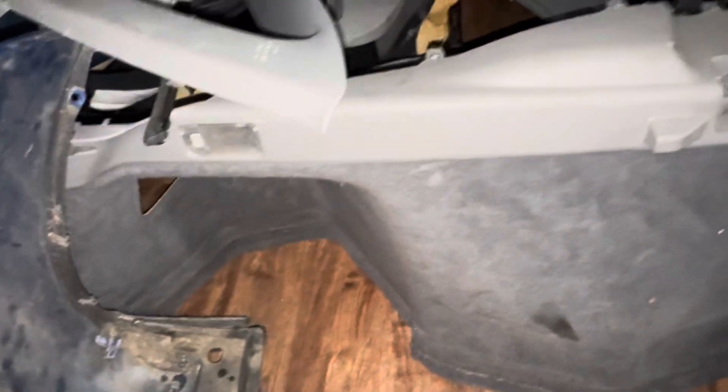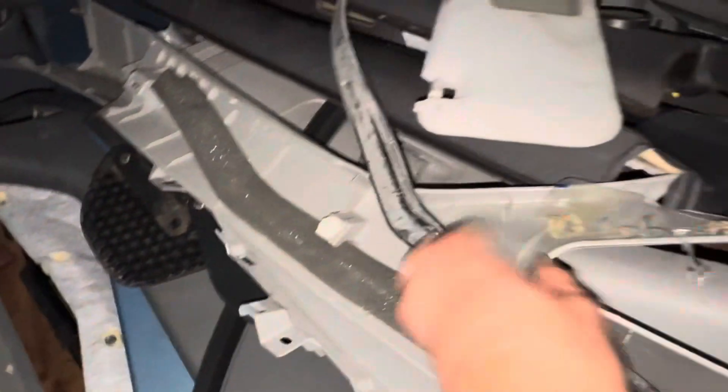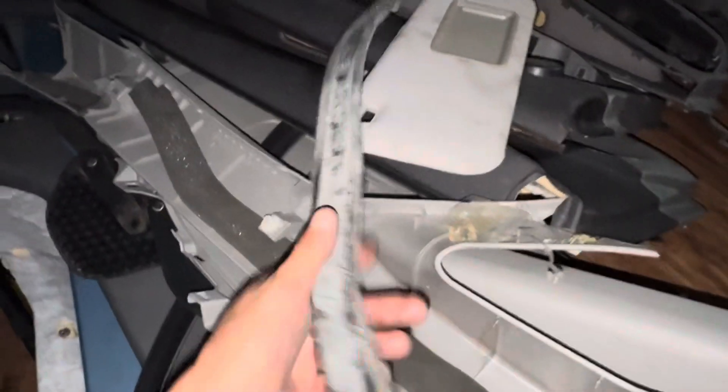We got the rear trunk panels as well and the quarter pieces, which is pretty nice. Oh, and also that car was a Touring edition — I also grabbed the Touring edition rear spoiler. And also brand new tank straps — you guys can see, look at that, non-rusty. You can actually still see the lettering on here. That's for the gas tank.